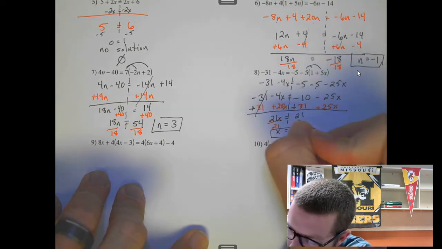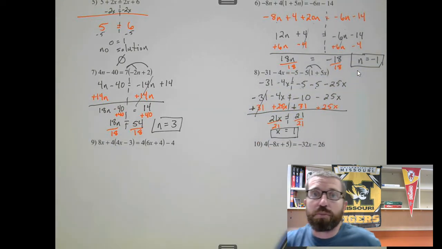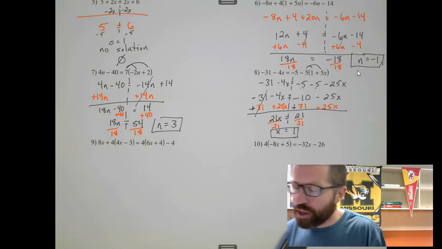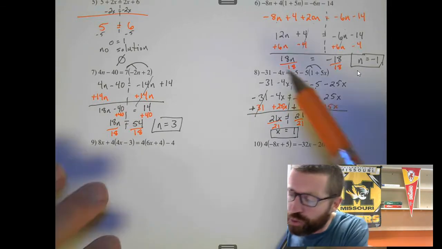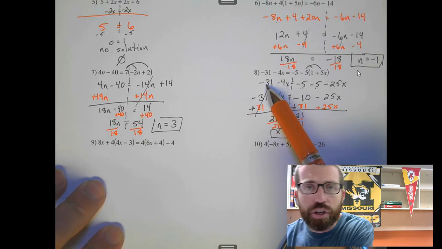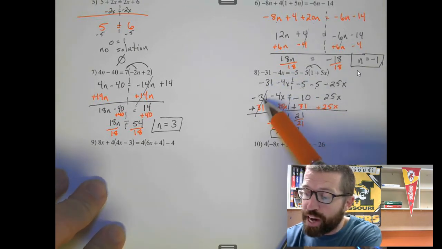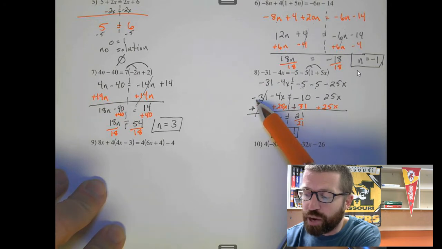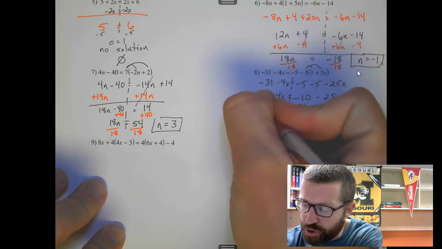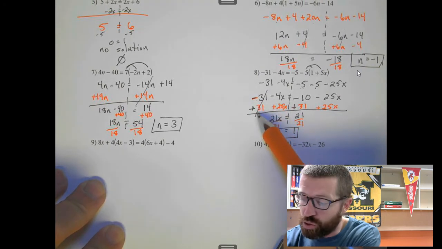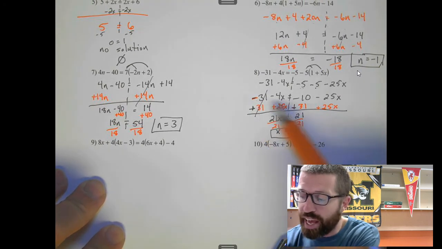So let's take a look at that mistake again, because mistakes are important to catch. If you make a mistake, take some time to look at it, figure out why. And so my mistake was I had negative 31 here, but then it actually wasn't a math error at all. I was just writing my next line, and I just forgot to write the negative. This negative was missing, and you can go back and rewatch that if you want. And so that led me to want to subtract this instead of add it.